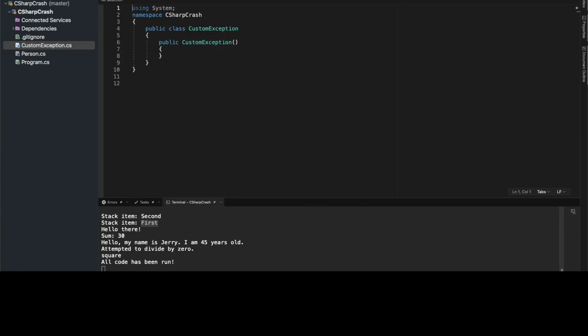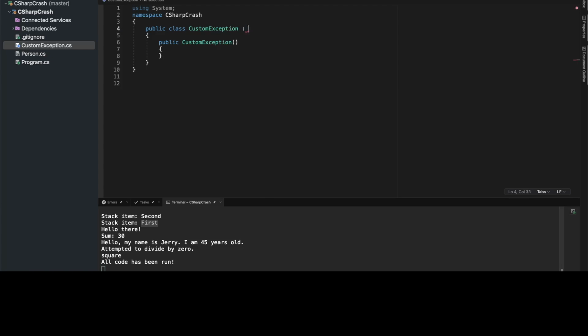Now in this custom exception class, we're going to want to extend the behavior from the base class to a child class. So this exception class will essentially be a child class of .NET's base exception class. And to do that, all you have to do is demonstrate inheritance.